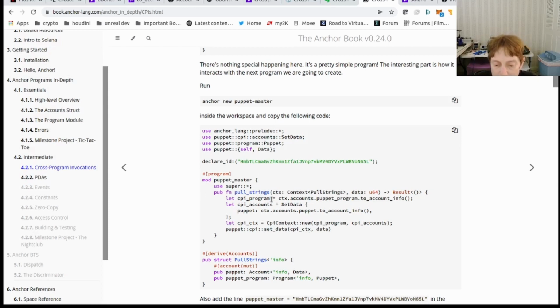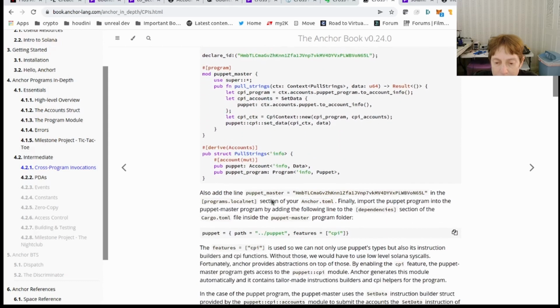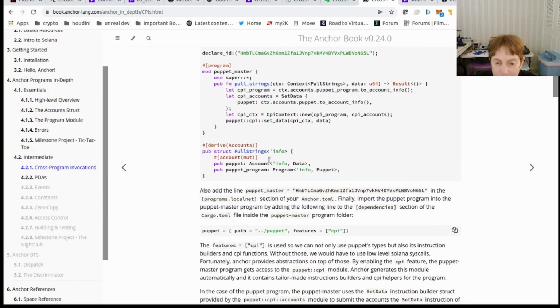So that's how this works. And then it sets up the structure for the pull strings, which has the Puppet account and the Puppet program. And these are public. So this is your function to pull strings. This is the data involved.